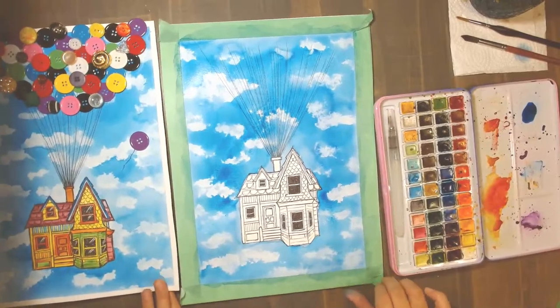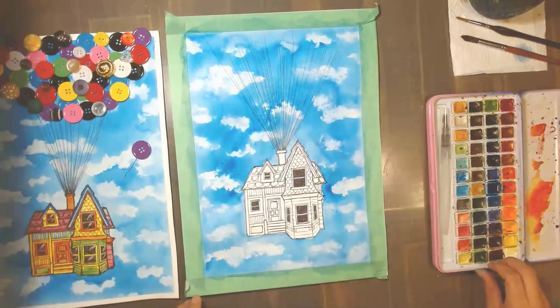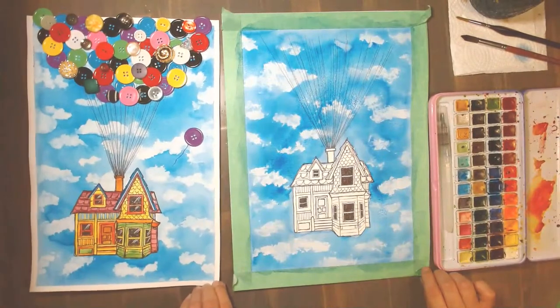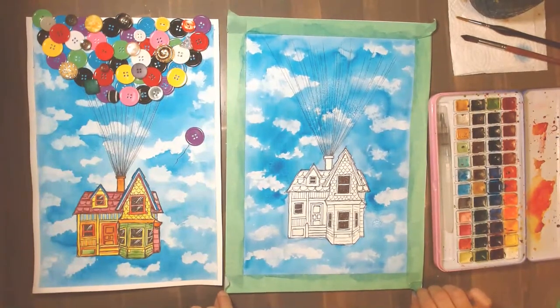Awesome. Now we do want this to dry a few minutes because if we're going to start painting our house next, we don't want bleeds to happen. We don't want house colors to end up in the sky or sky to bleed into the house.